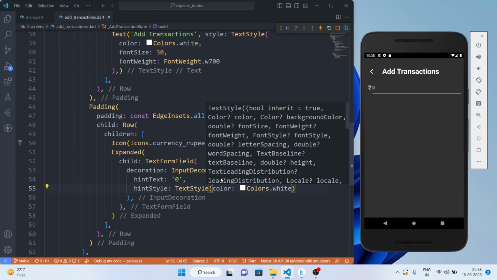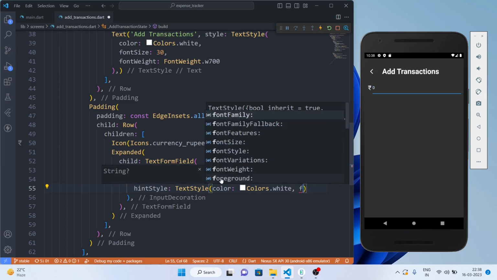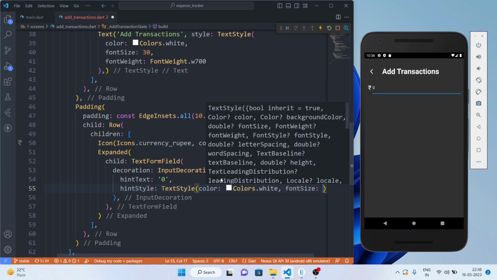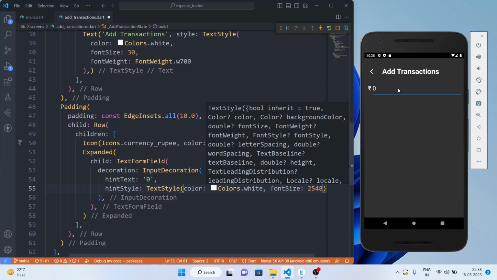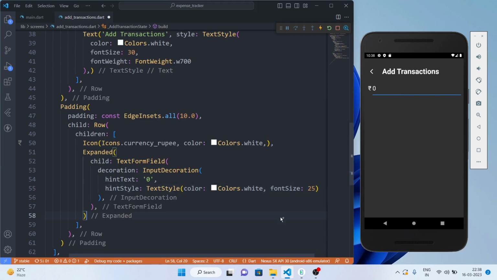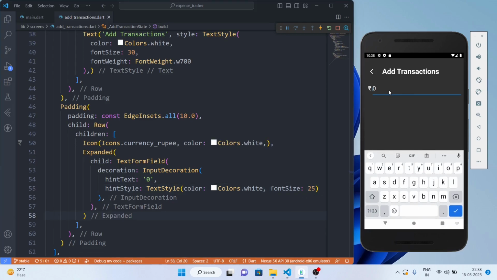So I'm saying I want to increase your font size. Save it and see. Not as good as I was thinking. 25 will look good, but what happens whenever I type something, like if I just save it, and here whenever I type something, we have to style this also.